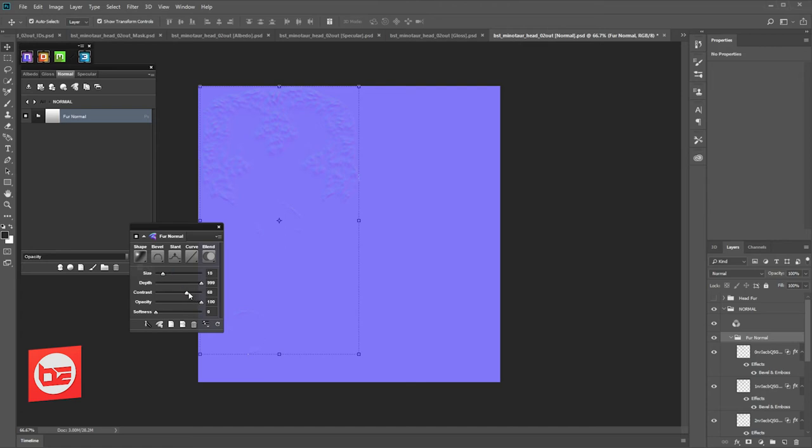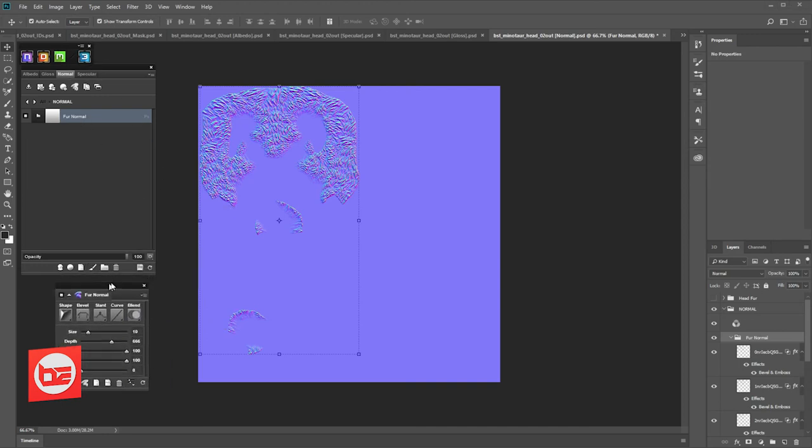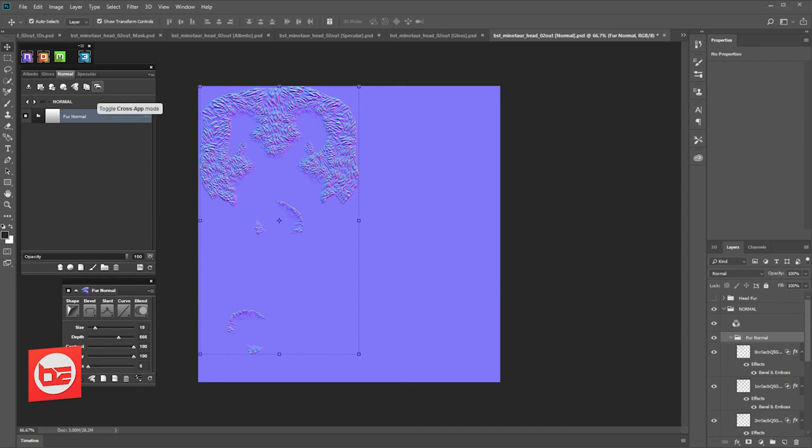So these settings work for this particular asset. You'll have to probably do some messing around if you're following along. This step is very dependent on what you're trying to achieve. So for example, I'm choosing the embossed on the bevel option. I'm making sure everything's set to 100. I'm making sure the size is set to 10, and then I'm changing the depth to 666 rather than 999, just to make it a little less sharp. Maybe it's a bit too dramatic. But again, these options are all dependent on what you're doing. So please be sure to, you can either pause the video, look at what I've set, or you can mess around and experiment. And I'm going to show you now the 3D.